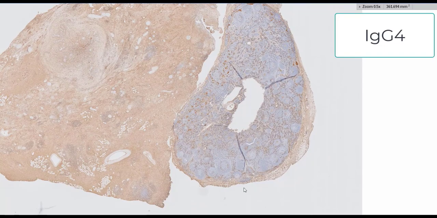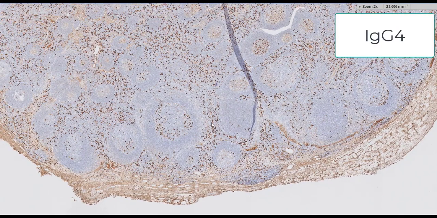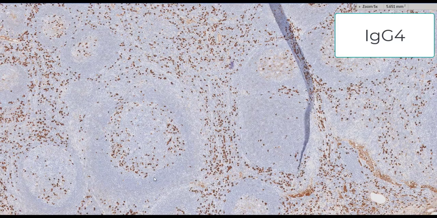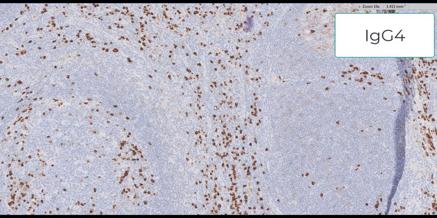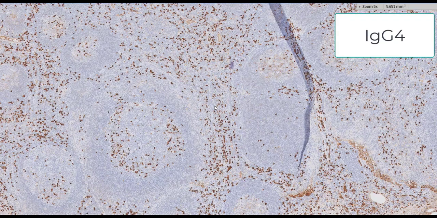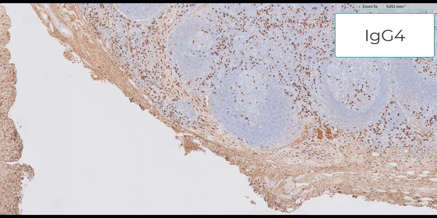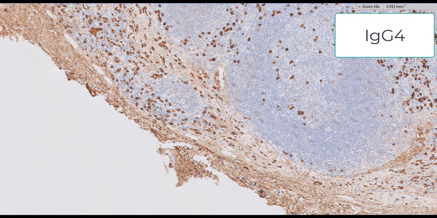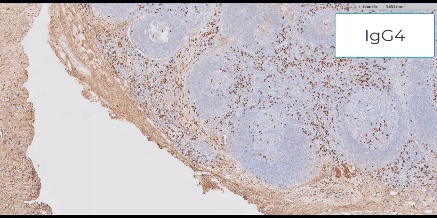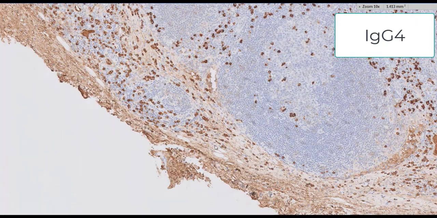And here's the IgG4 stain, and you'll notice there's a diffuse increase in IgG4 positive plasma cells. In general, if you have IgG4 positive cells between germinal centers, that is more likely to represent IgG4-related disease. And indeed, while there are IgG4 positive cells in the germinal centers, the vast majority of these are outside the germinal centers. So that is very consistent with involvement of the lymph nodes by IgG4-related disease and type 1 autoimmune pancreatitis. Now, here's another feature that can be very, very helpful. Are those IgG4 positive plasma cells in the zones of fibrosis? And indeed, they are. And that is another feature which strongly indicates IgG4-related lymphadenopathy.